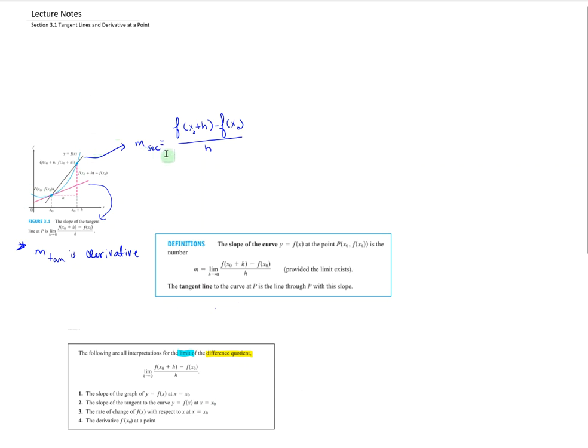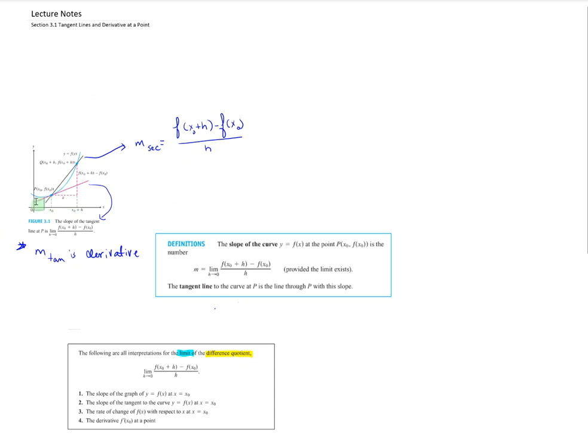And the slope of that secant line, with this distance being h, is f of x sub 0 plus h minus f of x sub 0. So in other words, you're taking y minus y, and then the x minus x, the x's are going to cancel out, and you would just have this h because that's in there.